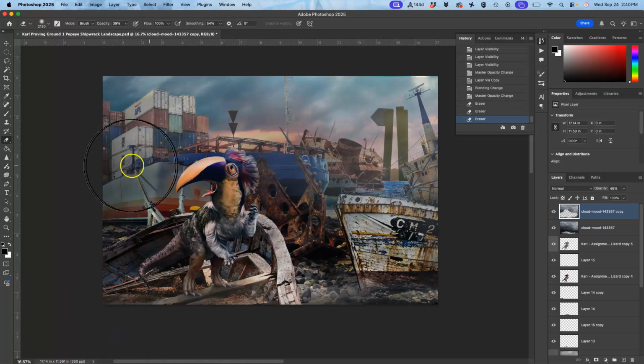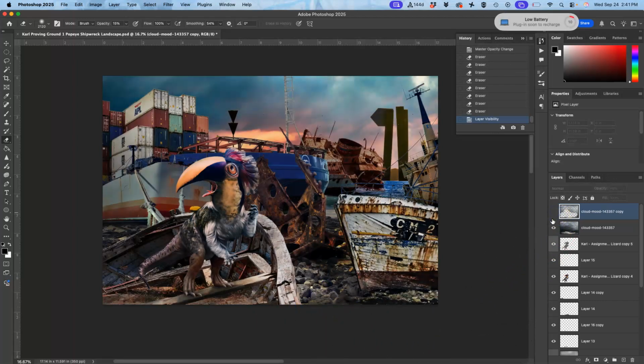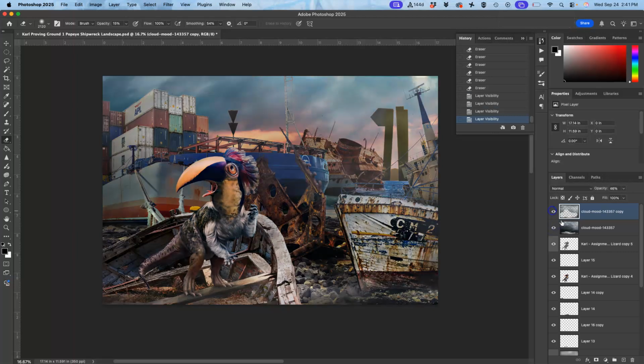All right. But I'll keep it heavier in the background. But if it's too heavy, I can always go with a low opacity eraser and just kind of sweep it back. So that is the power of a texture overlay. And that, to me, really kind of brings it all together.